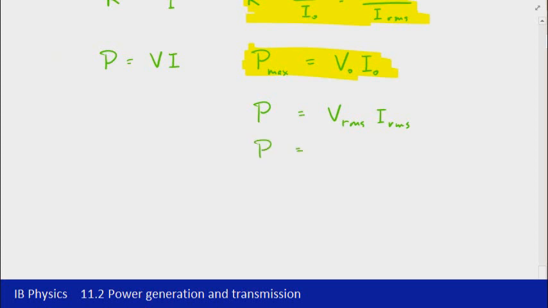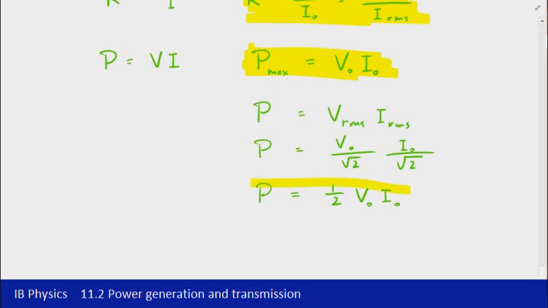which we know that the RMS value is V max over root 2, and the I RMS value is I max over root 2, and I should change that again to represent the way that it is in the data booklet, being I naught and V naught. If we then multiply the two root 2's together, we get that root 2 times root 2 is 2, root 2 squared is 2, and so we end up with the equation that the power is also equal to half of the maximum voltage times maximum current.